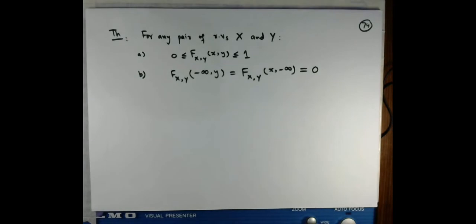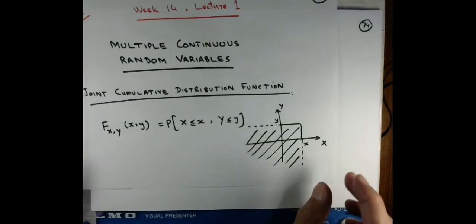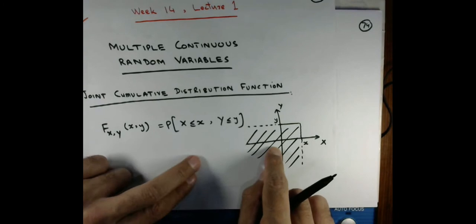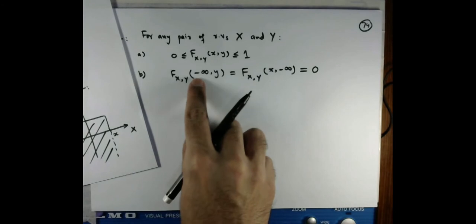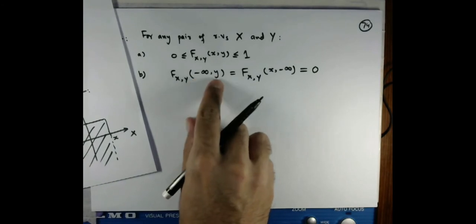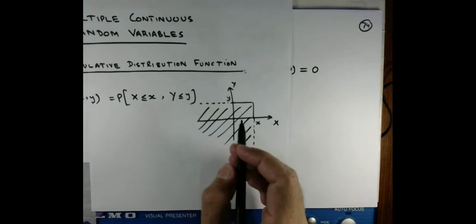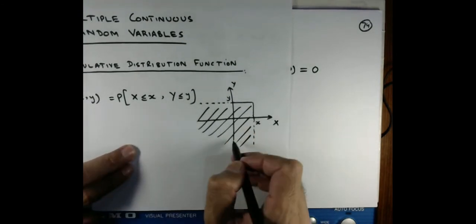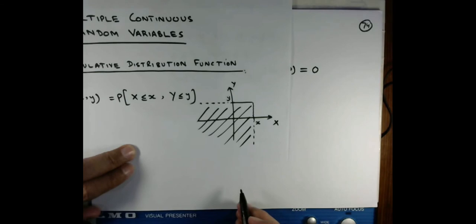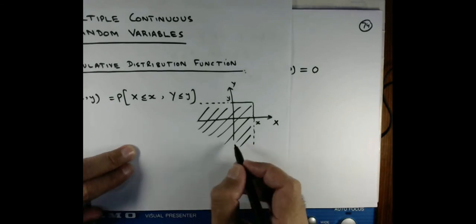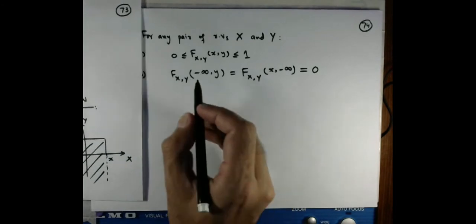And this is obvious because if you imagine this and now see this, we are saying that the CDF when x is at minus infinity, jointly with y, whatever the value of y is, when you move on to minus infinity on the x-axis, you will reach a region where there will be no meaningful intersections between x and y. So beyond that, to the minus infinity side, the probability will be 0.